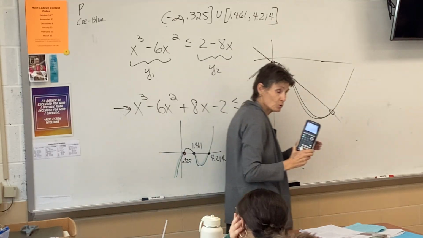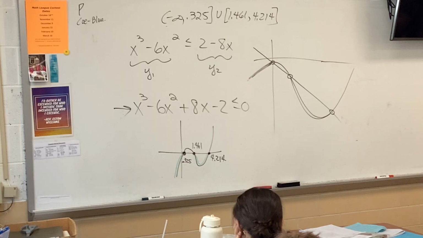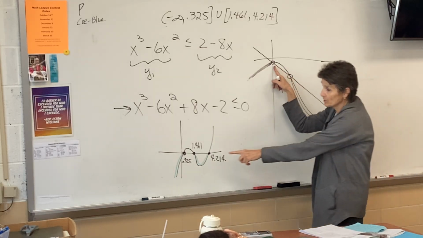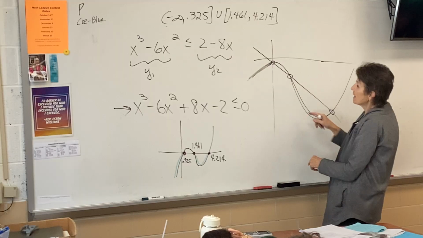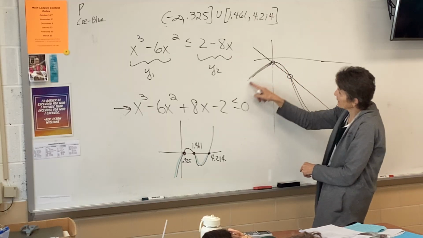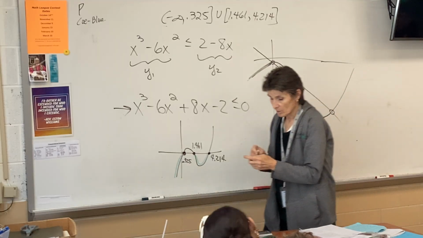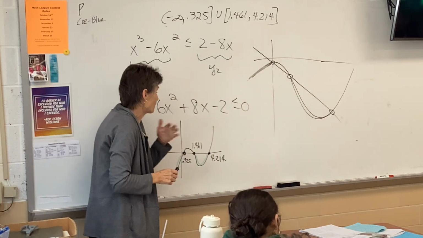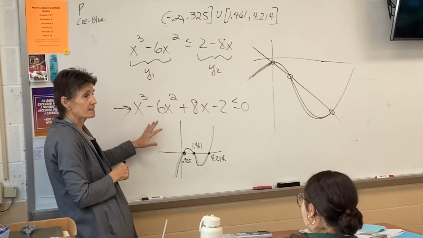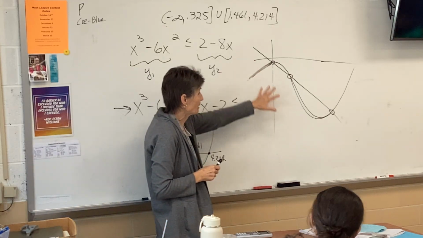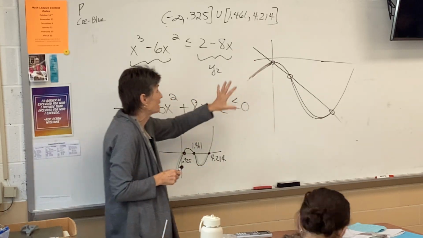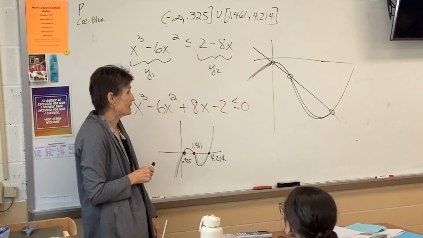So you would use your intersect button and find those 3 points of intersection. And dollars to donuts, that first point of intersection is gonna be 0.325. And then you're gonna get the other two. And then it's between these two and before that one. So for me, it was really easy to see that picture. For him, it was a little more complicated. We had to play around with the window, but after doing that, we got what we needed to see.